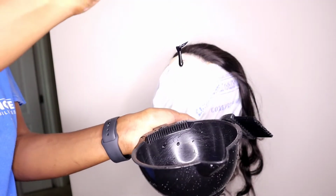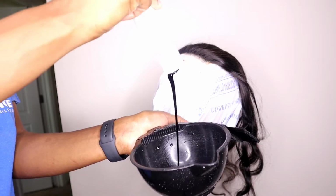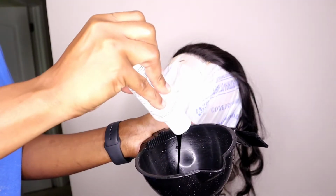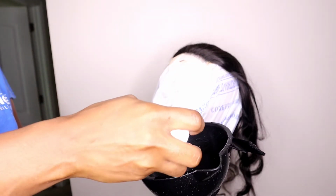First things first, I'm going to pour some of the dye into the mixing bowl and then start to apply it to the hair.